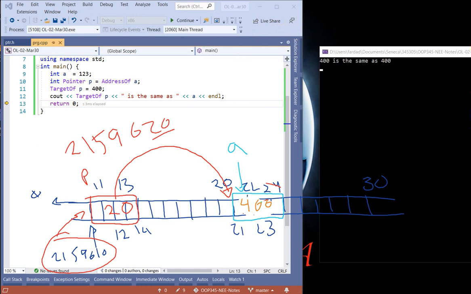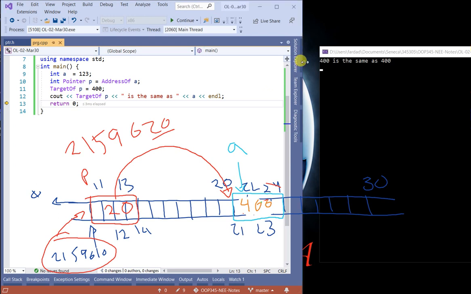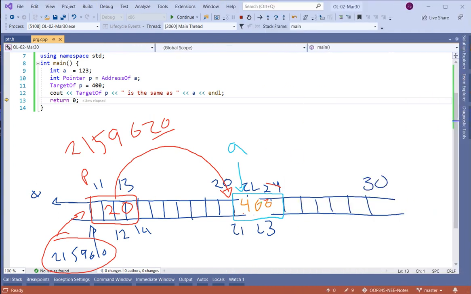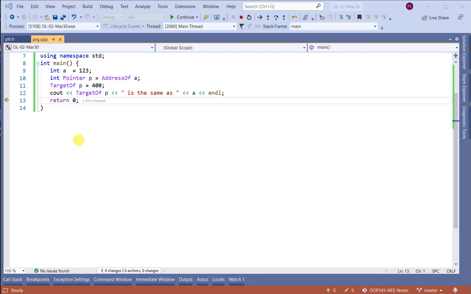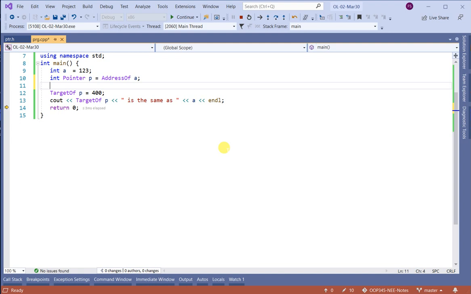Let me stop this and kind of tell you what happens now. And I'm going to clear this so we can actually see what we are dealing with in here. I want to hold P's address. I have to say, what is the type of P? Can you tell me? Don't mute your microphone because me and you are talking. It's integer. No. What is the type of P based on line 10? Read it for me. Pointer. No. What is the type of P? Integer pointer. Thank you. Type of P is integer pointer, correct?